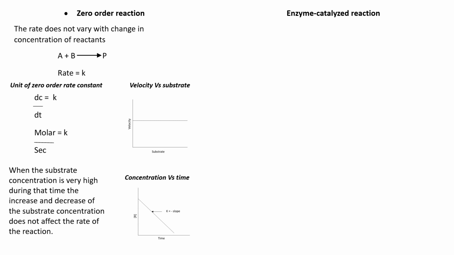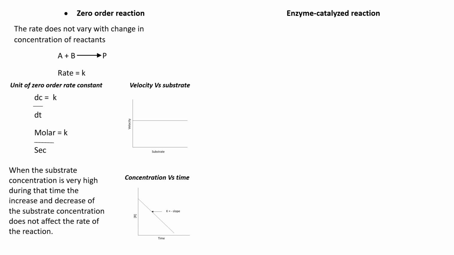So when it is too high, say for example, if in a class 1,000 students are present, and I decrease the number of students by 2 or increase the number of students by 2, it won't affect the class as such. But if the class consists of only one student or two students, in that case, if I decrease the number of students by 2, the class will get affected, because only two students are present over there. And if both are not there, then no one is there in the class. So the class will get affected if we increase or decrease the number.